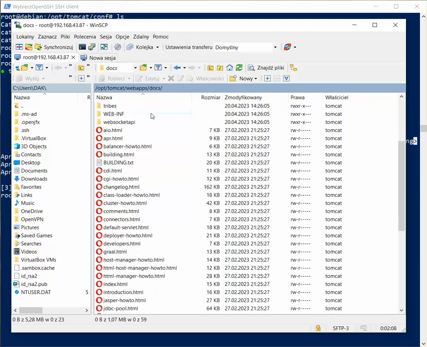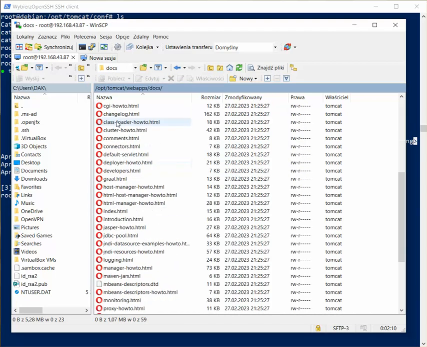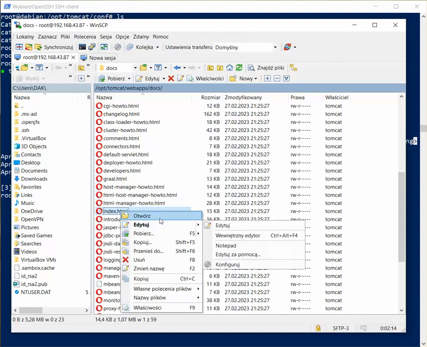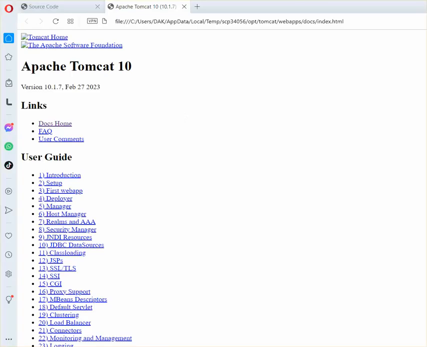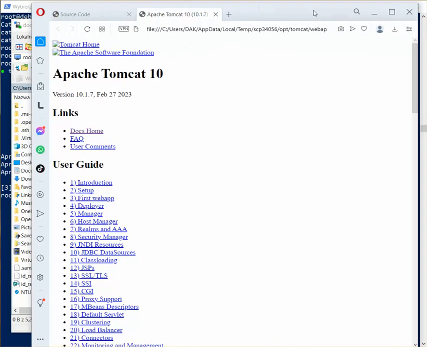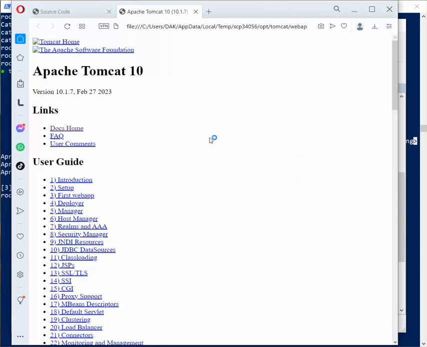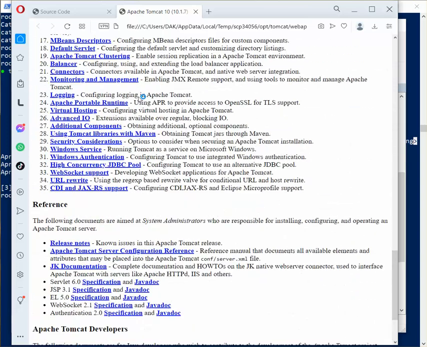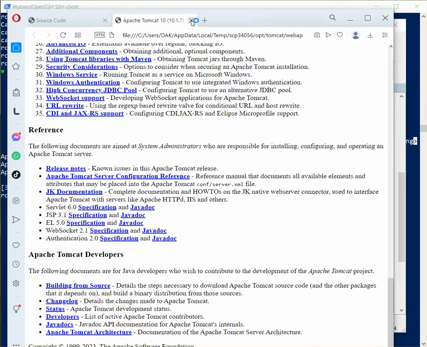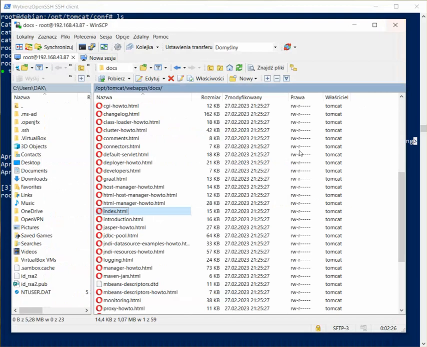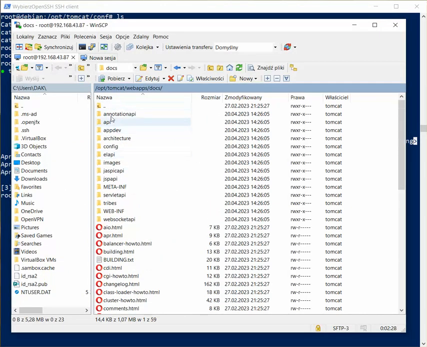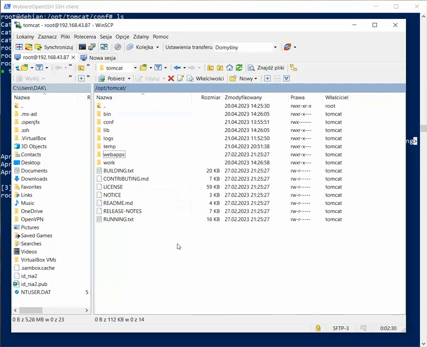So in the documents, if we go here, we have of course some additional information from Tomcat, right, that we can read about. Okay, so these are the web apps.